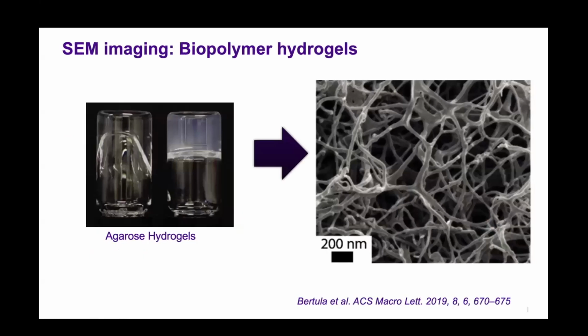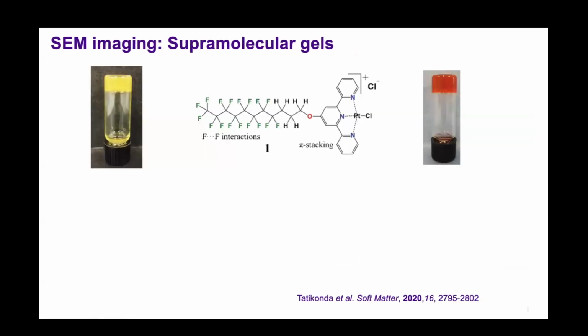So for example, here is a gel. I show only a couple of examples because you can see already examples from the virtual simulators. And this gel, of course, is macroscopically very transparent. But if you take a scanning electron microscope image of this dried sample, freeze-dried, you will see a few tens of nanometer fibers highly entangled, where these pores represent where the water is trapped. So you can see high resolution image of nanofibers.